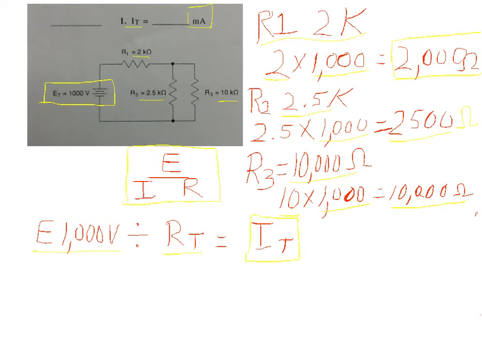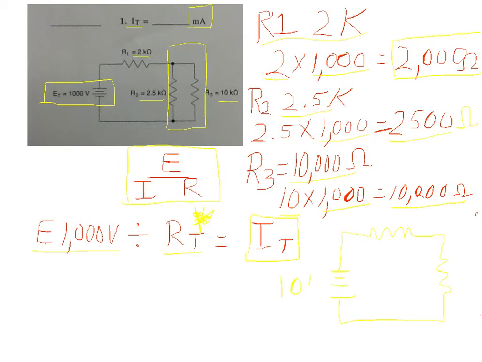Now a couple notes here. In order to get resistance total, so we want to solve to get this first, notice what we have to do. We've got two resistor values right here. They're in parallel with each other. We're going to have to solve those first. Once we have that solved, then we literally can draw a brand new circuit, and we'll have two resistors in series with one another.